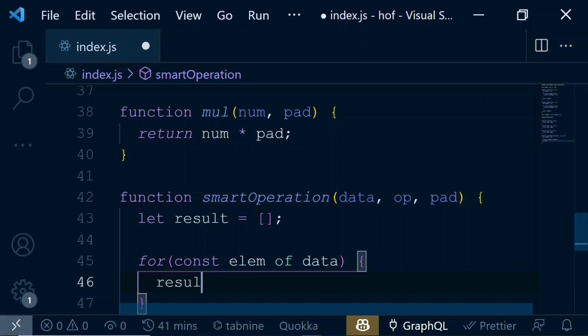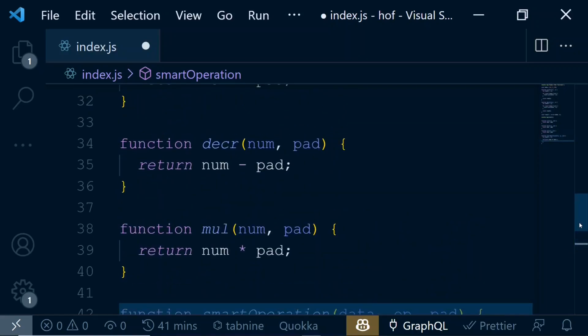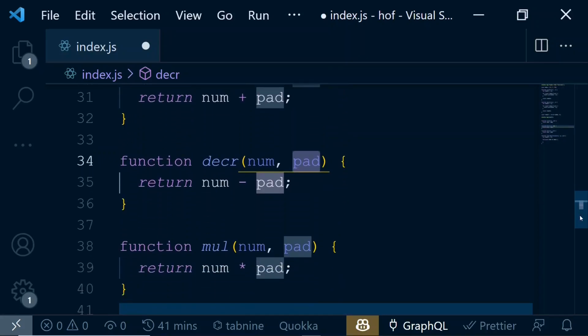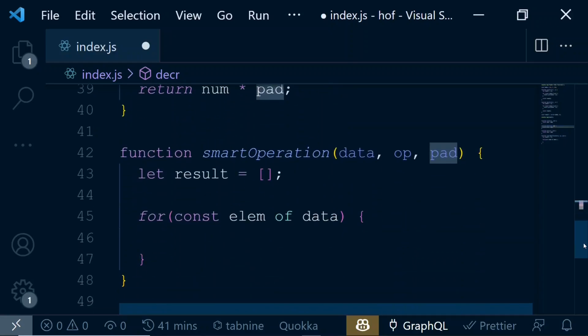Let's do this step by step. Each element is required by our operation, plus the increment or decrement or whatever it is. The signature is the same for multiplication, increment and decrement. It takes these two arguments.